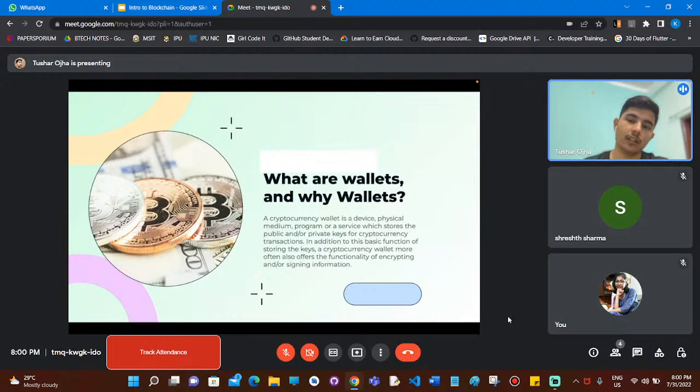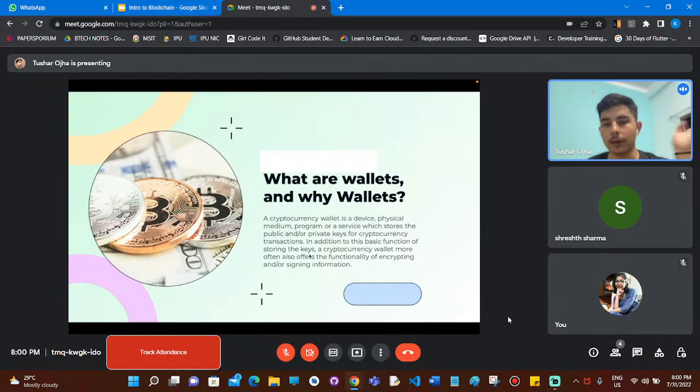It's basically either a physical device, through a medium, or it could be a software wallet, for example, MetaMask, which stores your public key and private key. So what these are, we're going to understand right now, but it stores your keys, which have some values or cryptocurrencies on the blockchain. The tokens you have are stored on the blockchain, but to which address each token is stored on the wallet, I'm going to talk about right now.